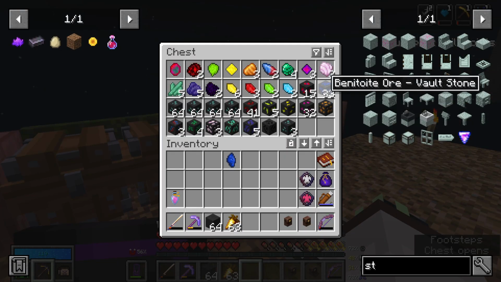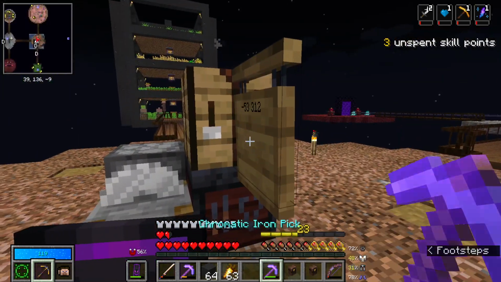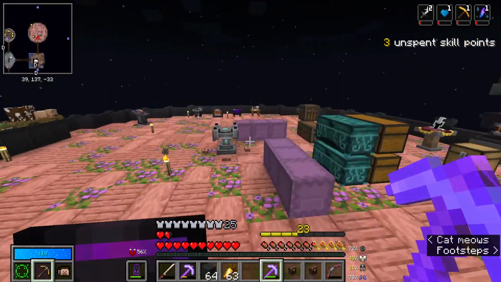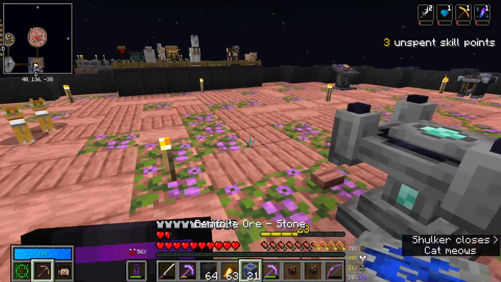So I only have one Benitoite. I think I do want to obviously mine up some more. Let's not take anything out of there. Let's actually grab our fortune pickaxe, which is right here. And let's mine it from these. I think this one is the one with the ores. Yeah. Let's mine up all of the stone ones, just because obviously I don't have room for stone ores.